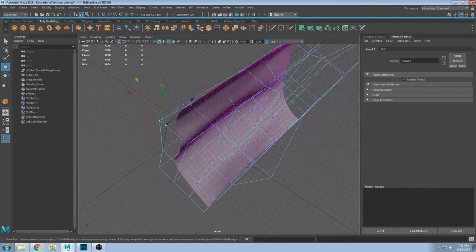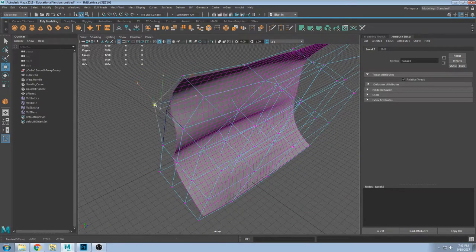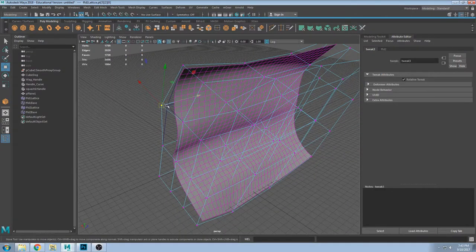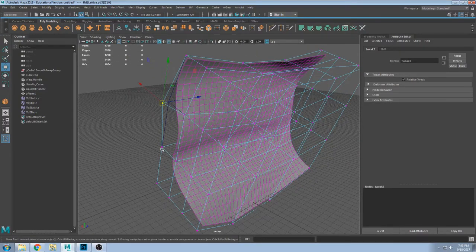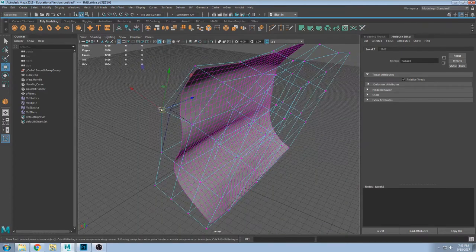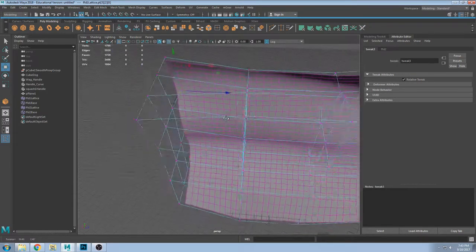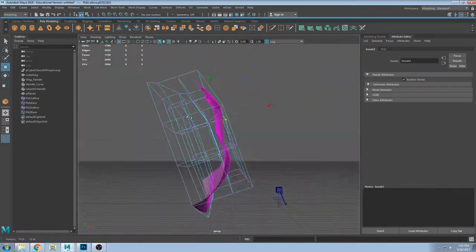It's the same kind of concept. You can think of this as a magnet that's going to influence everything from here all the way to the next point up here, down here, and across. Is it soft select in vertex mode, pretty much? In a way, yeah, it's kind of the same thing.